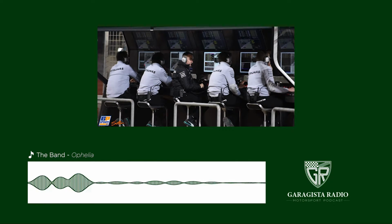Perhaps the reason given for the radio restrictions was a front, and the hope of this technical directive was to introduce more uncertainty, more variability into the racing. This was during a year where one team was essentially guaranteed to win. Wouldn't the racing be more exciting if one of those cars had an issue that the driver couldn't fix, allowing other teams to catch up?